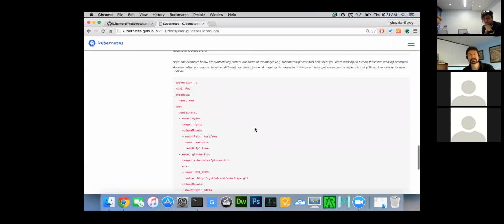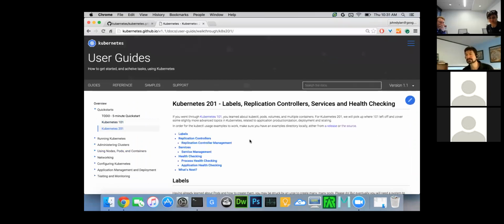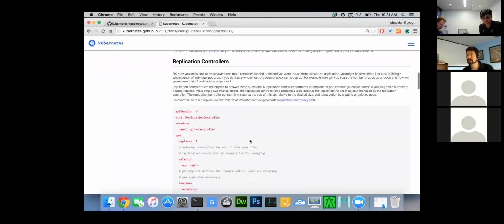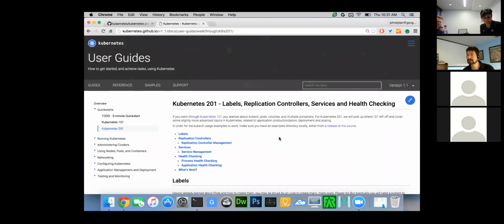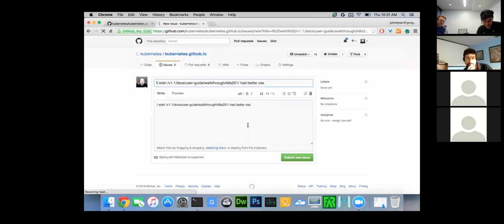And that's kind of what the site visually feels like right now. There's not any marketing content up outside of the docs. But things get really exciting. Oh, here, I like this tool. I wish this page had better CSS. And that pre-fills out a GitHub issue for us, right? So you can let us know what's going on.